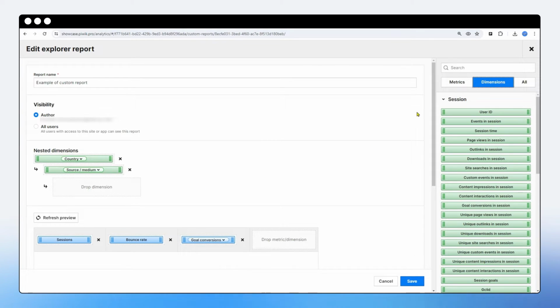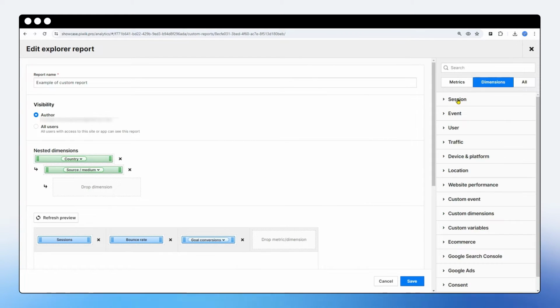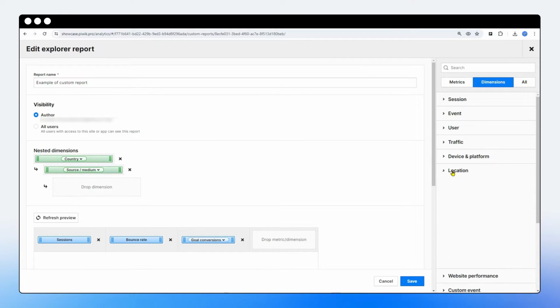So what I need to do is go to the right hand side and find the appropriate dimension. I could use search or find my dimension, depending on what is easier for me. If I know the name of the dimension that I'm looking for, I could use search. But in this case, let's say I'm unaware of the dimensions that are available in Piwik PRO. So in my case, I'm going to go with a hunch and I'm going to choose the location.